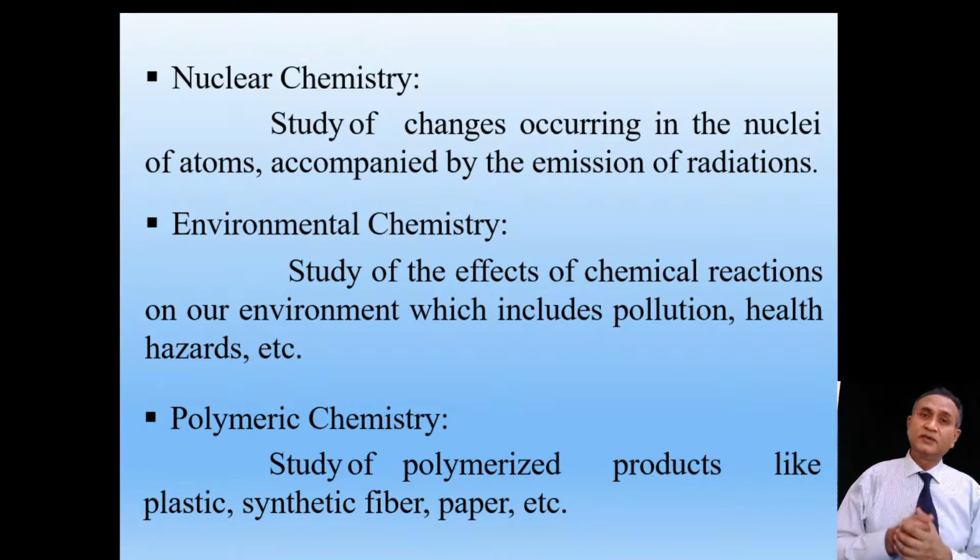What are the products? PVC, polyvinyl chloride. What is this? It's a kind of plastic used for drainage pipes. Okay. PVA, polyvinyl acetate. What is this PVA? Chewing gum. Polyester, clothes. Polythene or polyethylene, polythene bags. So all of these are polymerized products. Clear?